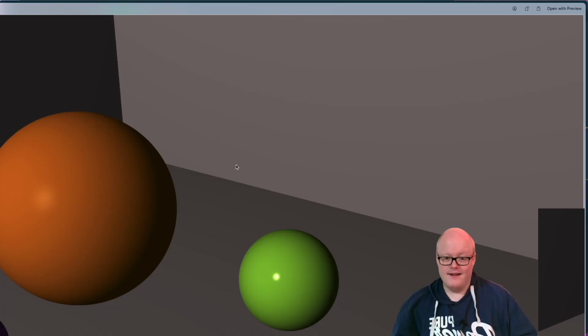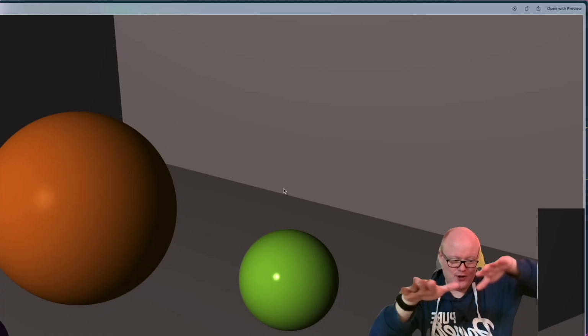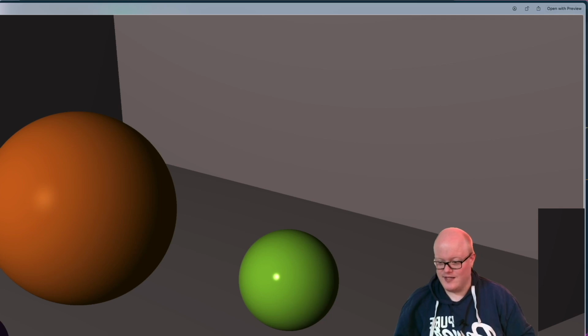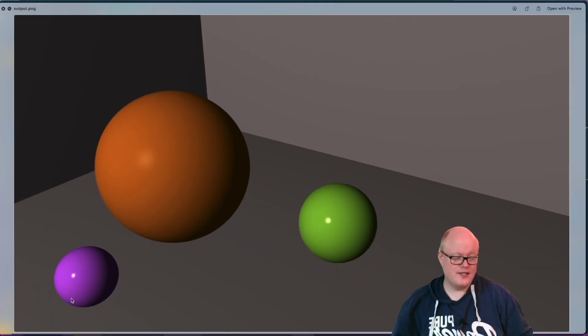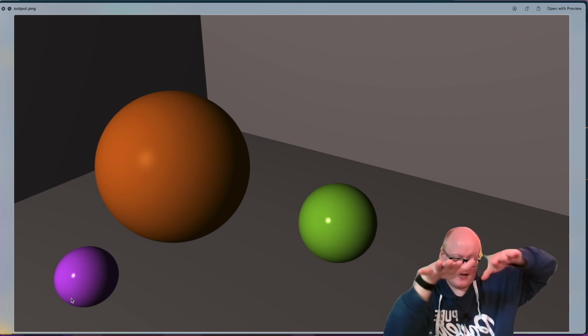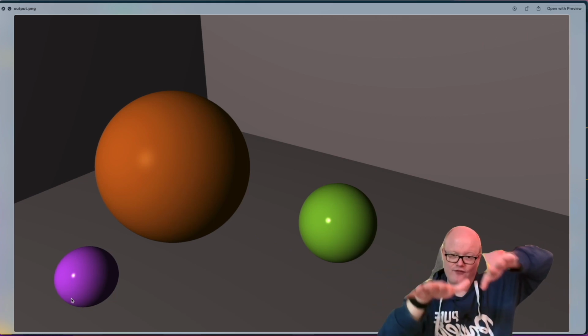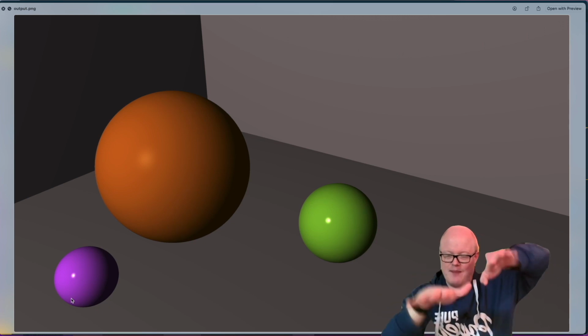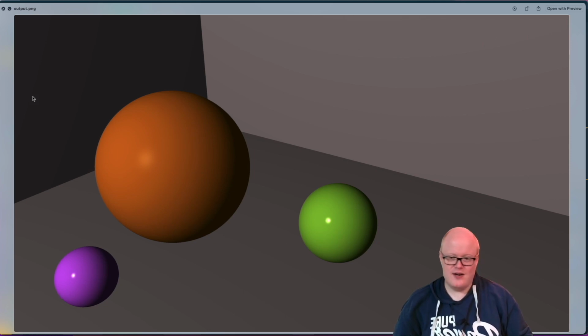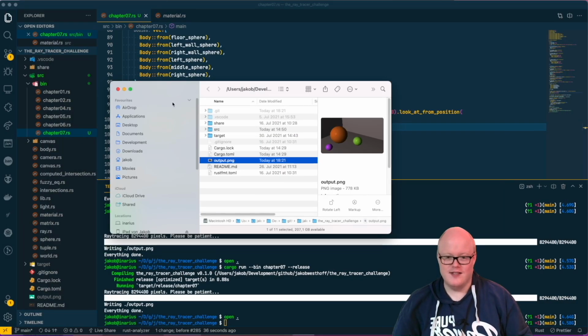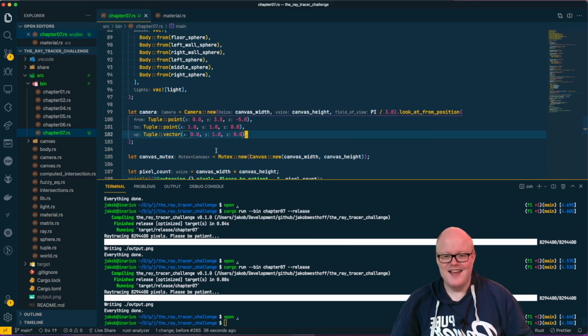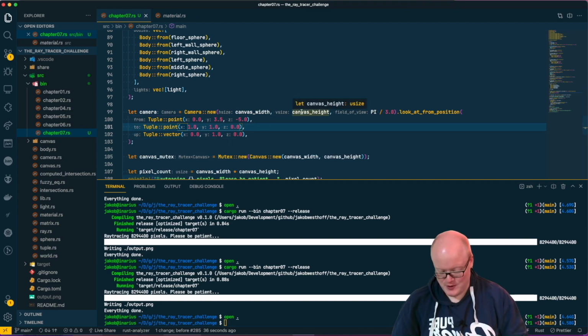So let's see. As you can see, it looks all, oh no, I need to resize it. Come on, resize. Now as you can see, this whole thing is kind of skewed because I've rotated the up position of the camera, and therefore it's looking into another direction. This is quite obviously seeming to be wrong because everything is tilted now. But it is what we told the system to render.